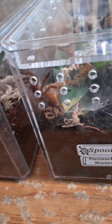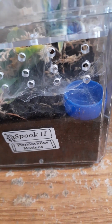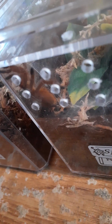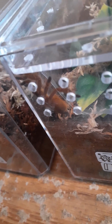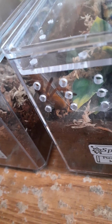And Spook. This guy's still pretty much just kind of hanging out. Lately, he's decided to start webbing over his water dish. So, for whatever reason, he's doing that. I'm sure he's happy with himself. And, of course, he's still pretty much hanging out on the side of the walls. Just chilling. He's been a lot like Sekazu with his behavior as well. Lots of boltiness, running up towards the lid when I go to open it, so I've had to be very careful, especially with feedings lately. So if you haven't seen as many OBT feedings lately, that's why.